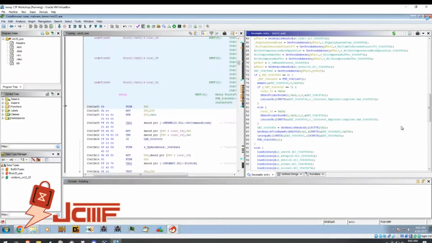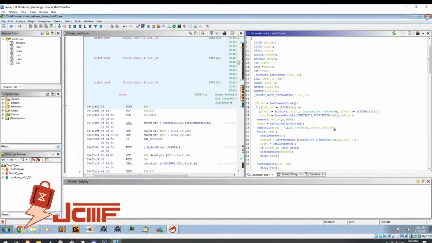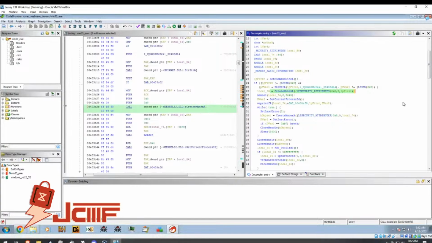other than setting up the process addresses like we went over before, it does a lot of stuff regarding setting mutexes. Mutexes are a common malware thing where it basically means mutually exclusive. And so the idea is that it can only be set once, and once it's set, then it's there. So you make a mutex, and then you check if mutexes are there. And if they're there already, then you don't create the mutex, you just leave. So it's sort of similar to a header guard.